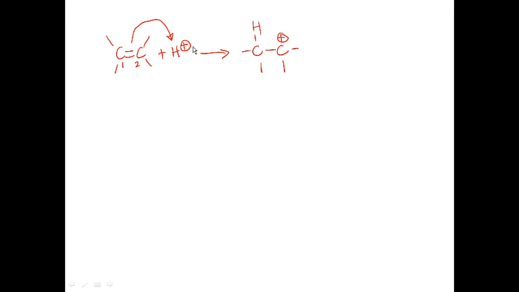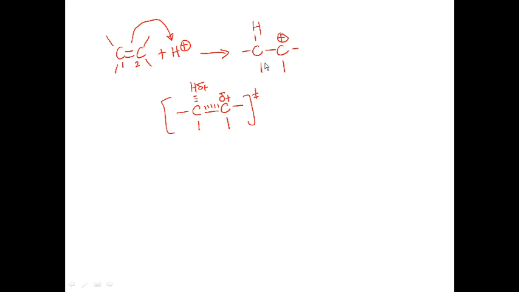Okay? And the transition state for this, if you wanted to write that, I would write the transition state like this, where the hydrogen is partially bonded to one of the carbons. The carbon-carbon double bond is partially breaking. And then you've got a buildup of charge, delta plus, on that carbon. And that hydrogen's on its way from +1 to being 0 formal charge. So this would be the transition state that I would kind of write for this reaction.